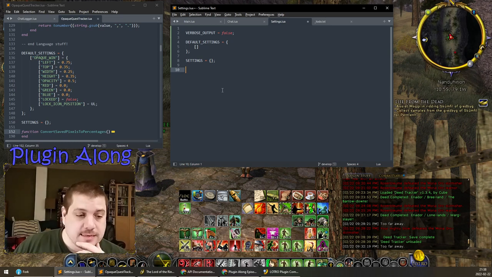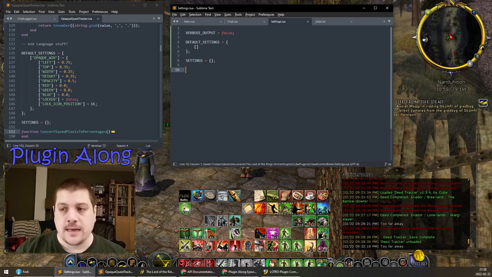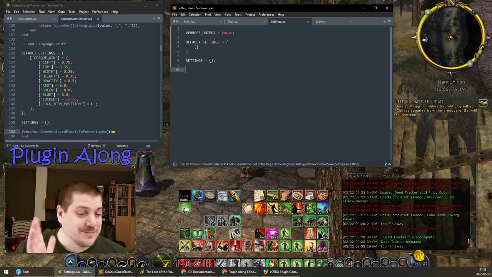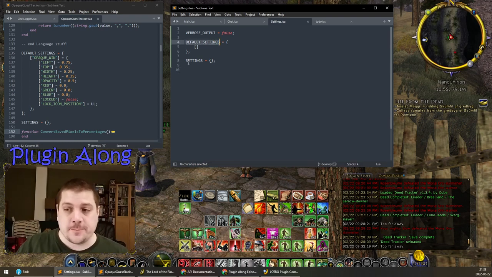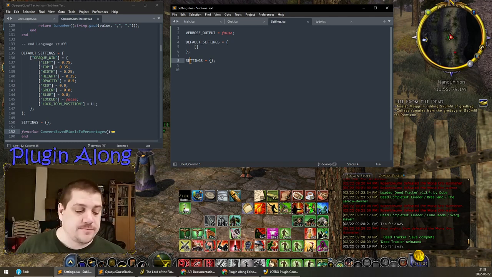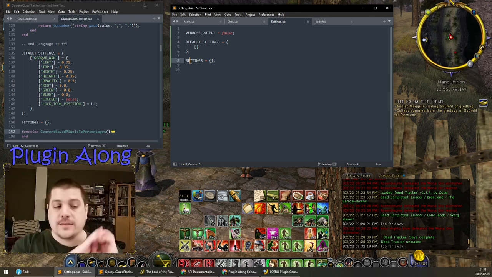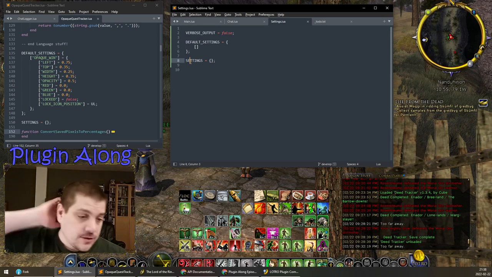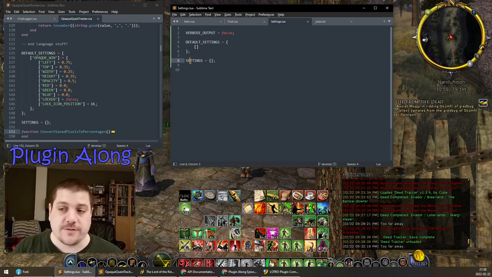The important thing is consistency. If you run into a plugin, and mine might be some of them, where half the time global variables are all caps and half the time they're not, and sometimes they use underbars and sometimes they don't, and camel case or all lowercase, that is much more confusing than a specific style, even if it's quote-unquote wrong, that is used consistently. So this is not a right or wrong, it's just personal preference.